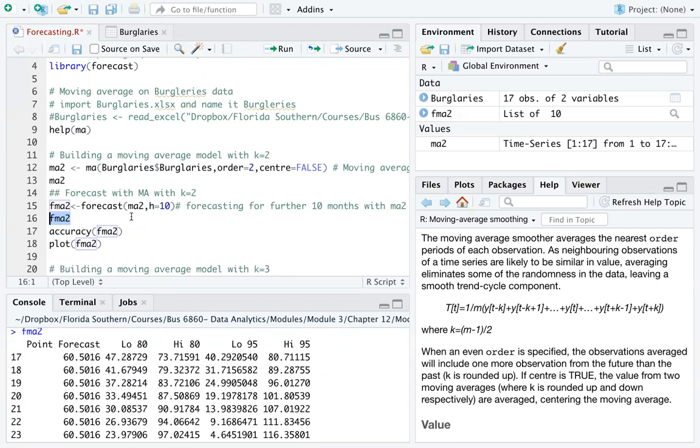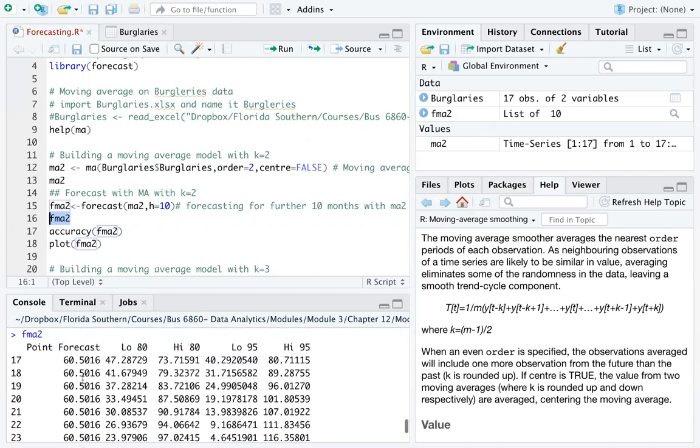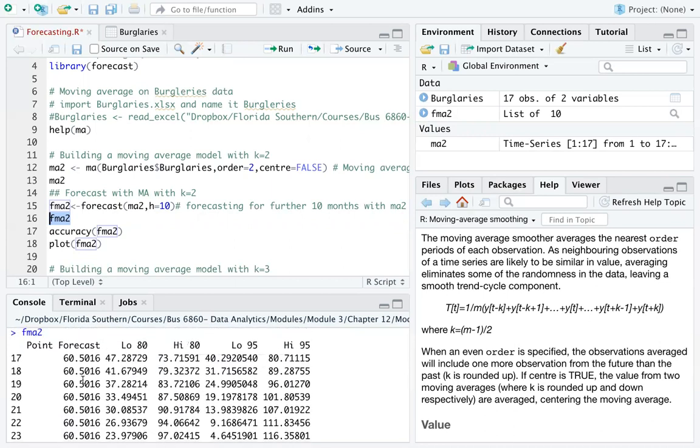It basically took the average of the two most current burglaries numbers and used it as a point forecast. As you know, it is going to be fixed with moving average. It's not changing. The same with exponential smoothing, but other methods are going to be changing this point forecast. But it also gives us the lower 80% and higher 80% confidence level, and a lower 95% and higher 95% confidence level as well.